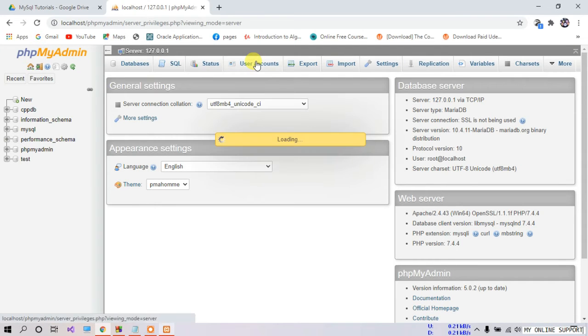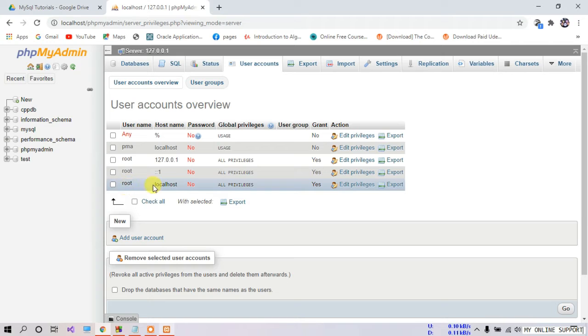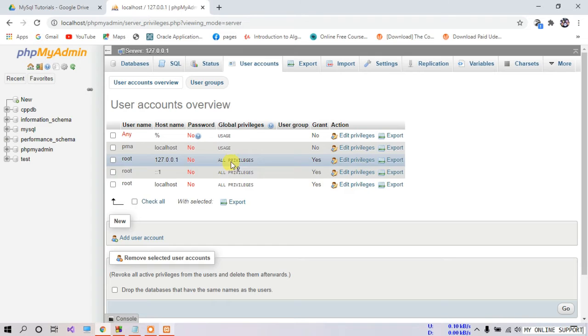And go to user accounts. Here you will see username, host name, password. We need to copy these, and we need to use an account which has all privileges.